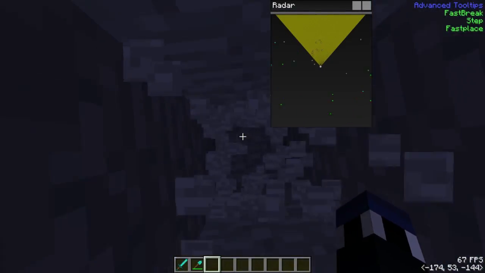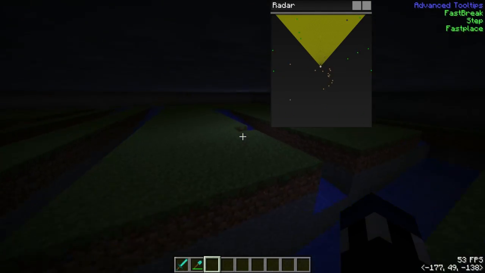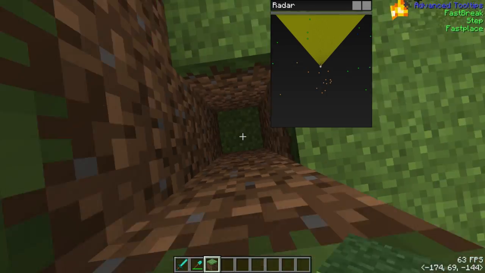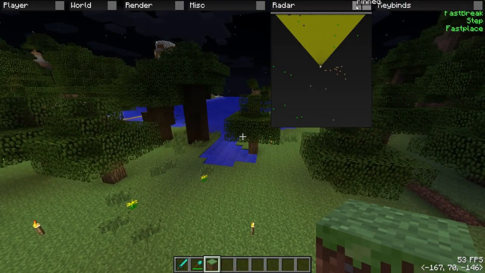But yeah, okay, you can hear bats all over. Yep, that's what I had a feeling it was because of the mob spawner that's down here. I just wanted to double check. But yeah, so those little orange icons are bats. Let's go, and yeah, fast place, man. Fast place is actually pretty useful. All right, so let's unpin that.